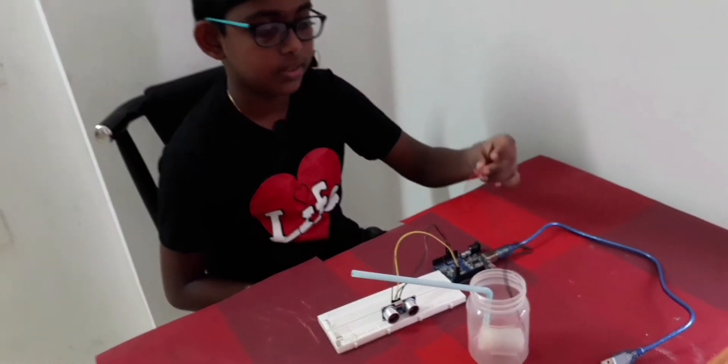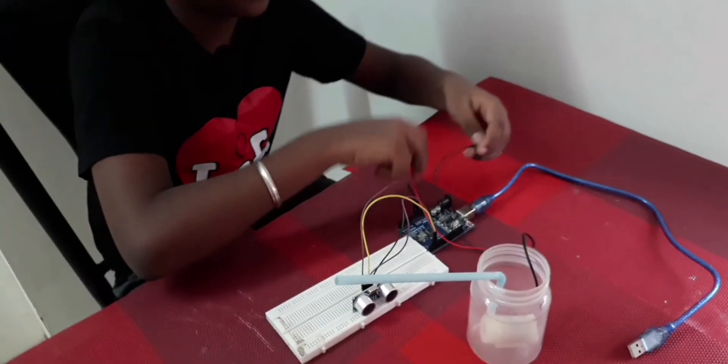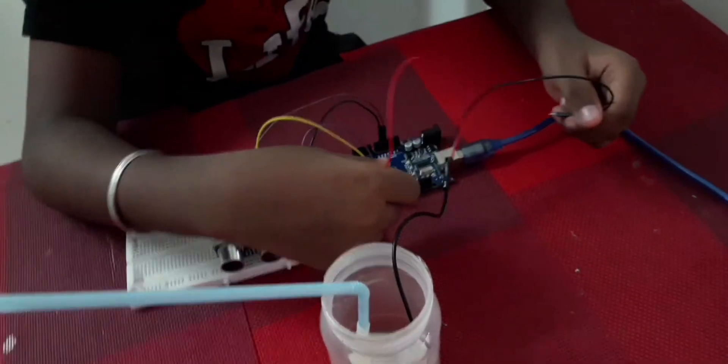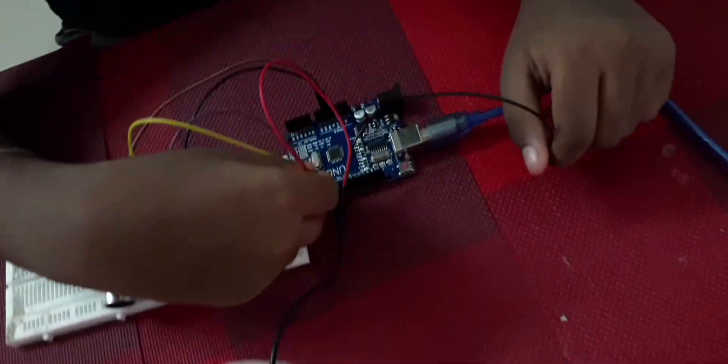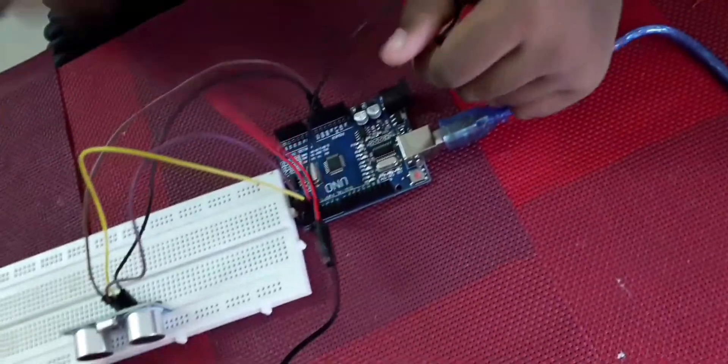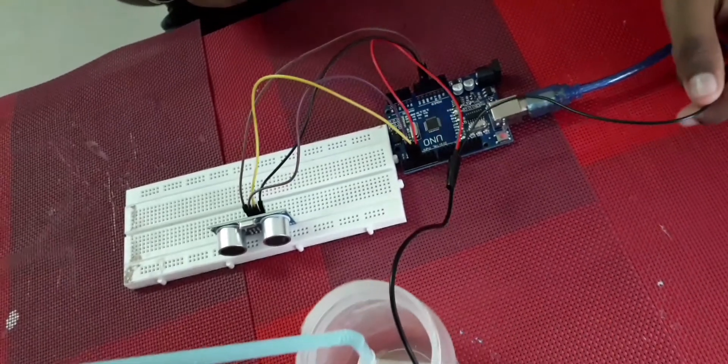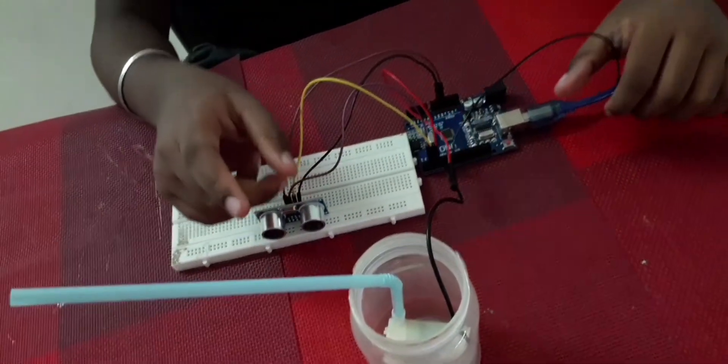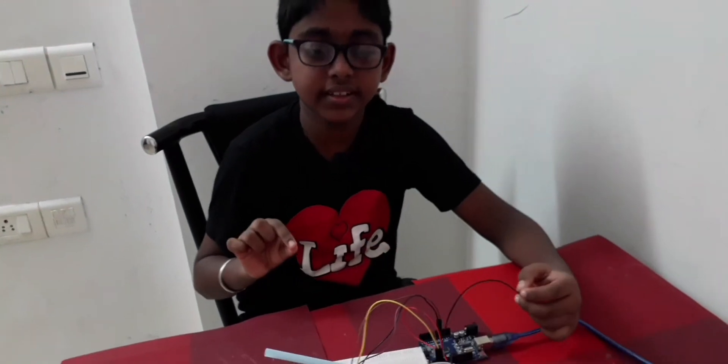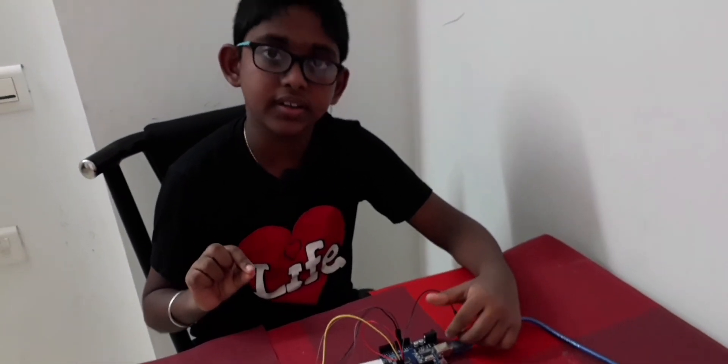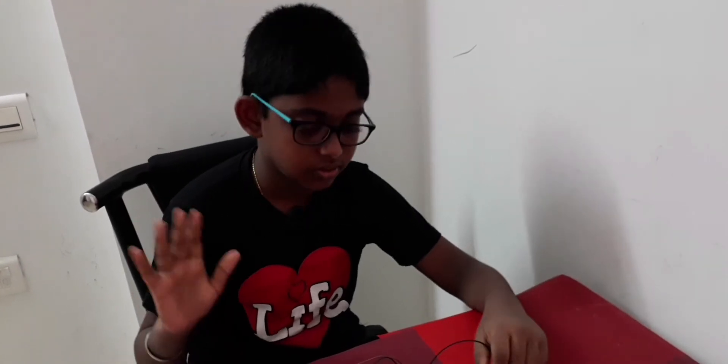This is the ultrasonic sensor stuff. And now, let's do it for the DC motor. So for the pump, let's connect it into pin 4. As I said, digital pins are used here. Because the pump should be on or off. It doesn't need to flow in a certain level, in a certain variation.